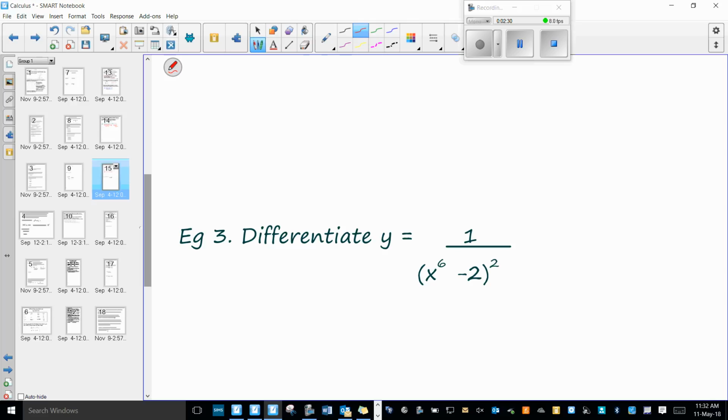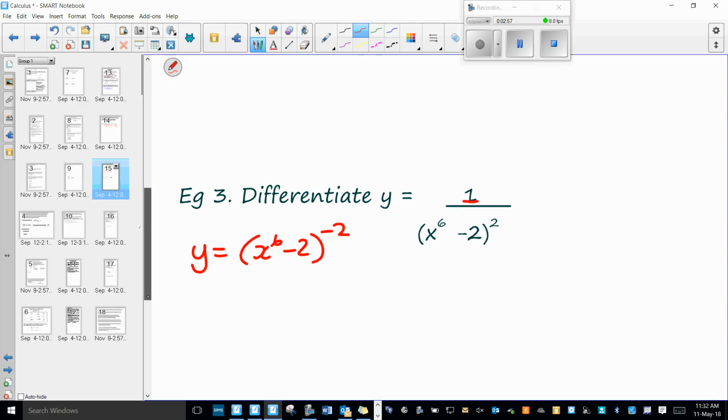So we would first of all write this as (x to the power 6 - 2) all to the power negative 2. Obviously my 1 is still there, it's just a now secret 1 in front. Had that number been anything else, we would just have that number in the front of the bracket. So no, I haven't differentiated yet, which is why it's still called y. And now I'm going to use my chain rule to differentiate this function here.